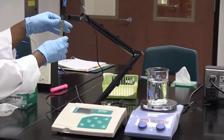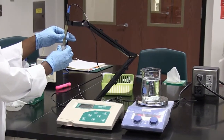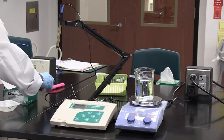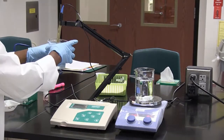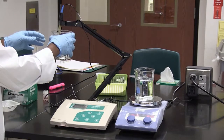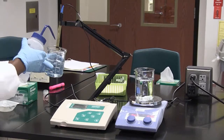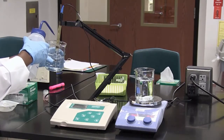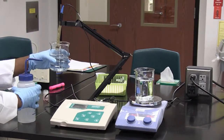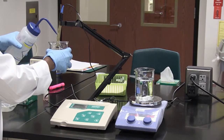So I'm going to remove this small container. This actually contains the buffer in which the electrode is stored to keep it safe and to prevent it from corroding. I'm going to wash it using my water bottle, to make sure I wash the pH electrode before I put it in my solution so that whatever was there will not contaminate my solution.